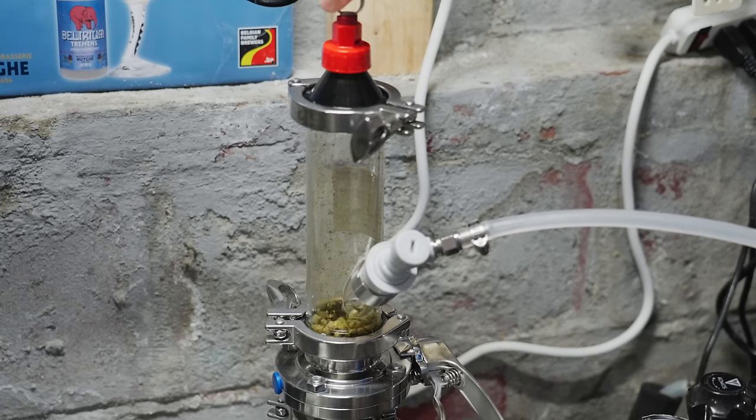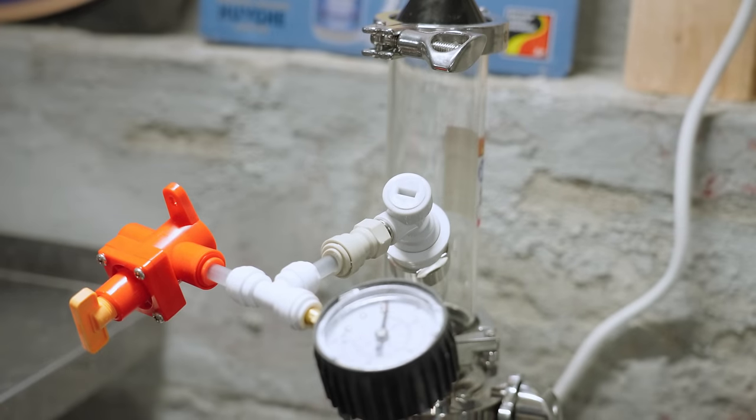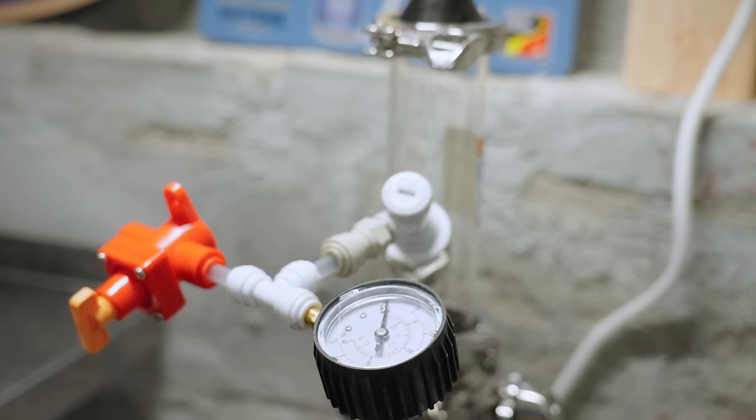Dave is also doing this on a Unitank, so you're going to want to pay attention to your pressures involved. After that first dry hop, I'm actually going to be sealing the Unitank with a PRV in place, of course, for safety. But we're going to be starting to capture that CO2 produced by fermentation to build up pressure. This is going to prevent us from sucking oxygen into the Unitank when we do that soft crash. And then also what it's going to do is give us a little bit of carbonation in the beer.